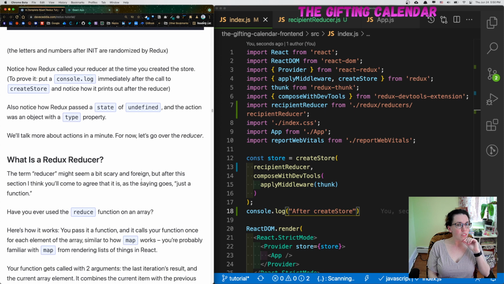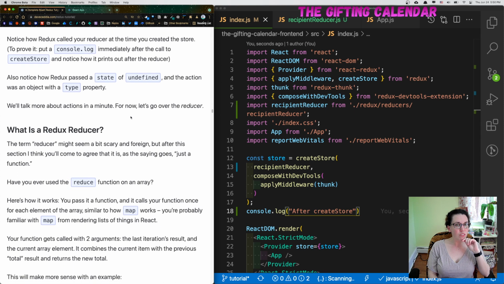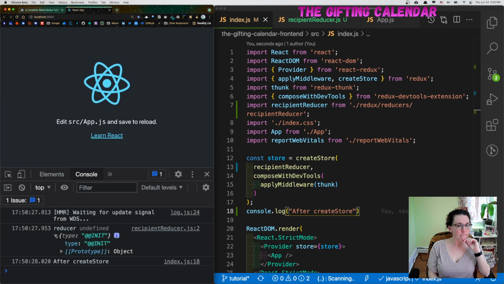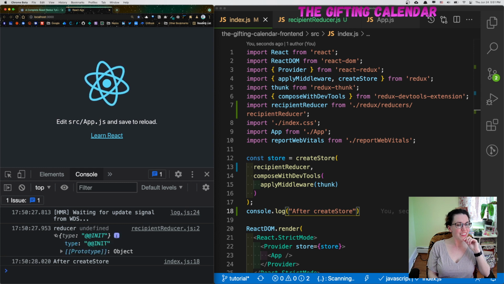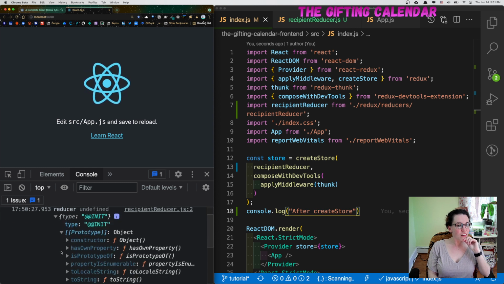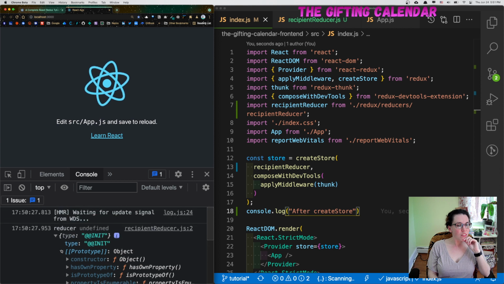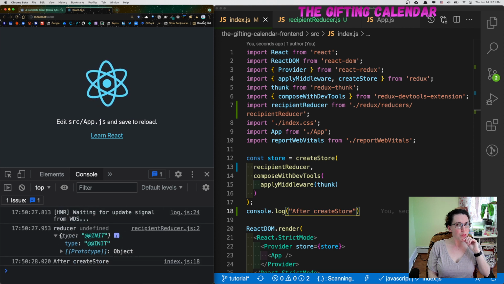Also, notice how Redux passed a state of undefined and the action was an object with a type property. Ooh. Reducer undefined. So I'm a little confused, because we have an object type undefined.